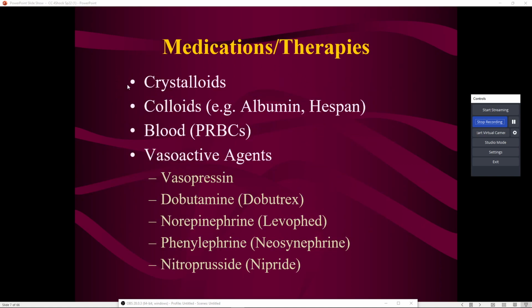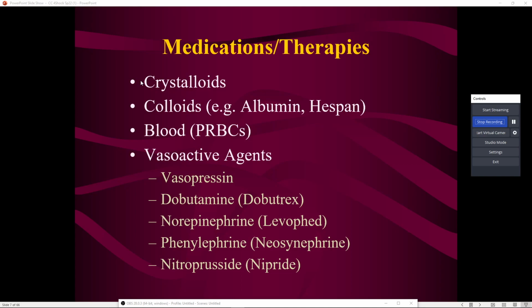I will say get familiar with, once again, a lot of your fluid volume expanders. Get familiar with albumin, its functionality, as well as Hespan and its functionality. Whenever we have patients that are in hypovolemic shock due to hemorrhage, we're going to go ahead and examine blood products such as PRBCs, platelets, plasma, cryo, etc.